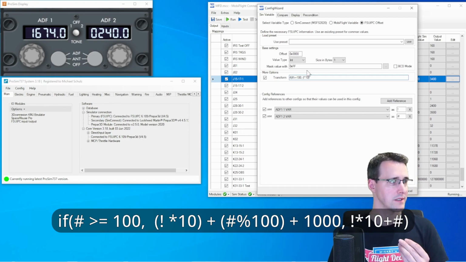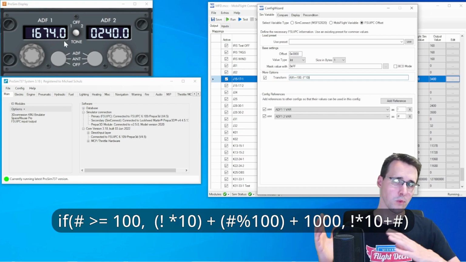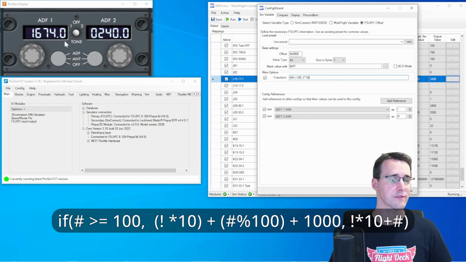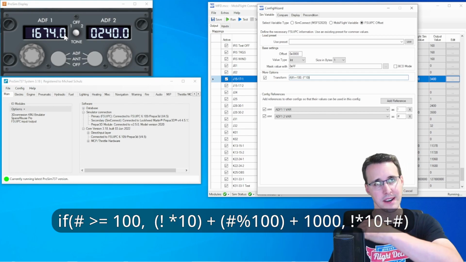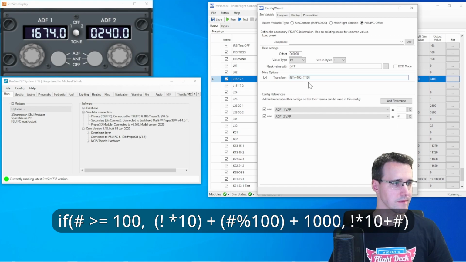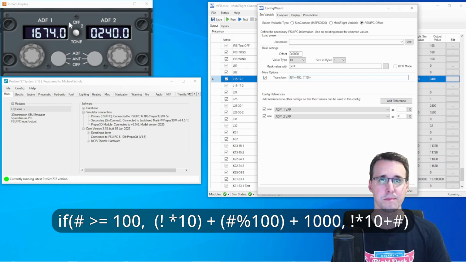So you remember, in this case here, 674 would come here to MobiFlight, but to move it one segment to the left, we have to multiply it by 10. So here a 0 will be added behind this value. Now we add the next value to our frequency, and this time we'll look at the number behind the decimal point.